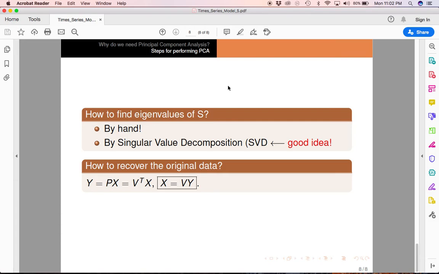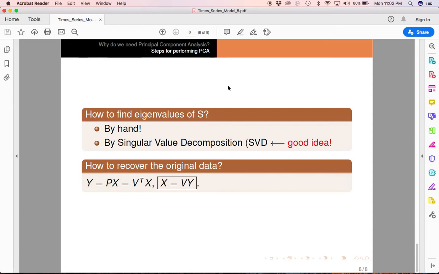So one question remains though. E is formed by the eigenvectors of S. So how do we find the eigenvalues and eigenvectors of S? Well, you could do it by hand if the problem is very small, but if the problem is small, we wouldn't require all this. Often the data matrix is of large dimensions, so we cannot resort to doing it by hand, and we have to use computational techniques. And one of the techniques that becomes very useful in computing eigenvalues of large data matrices is the singular value decomposition, which you will learn to employ in the lab class in more detail.